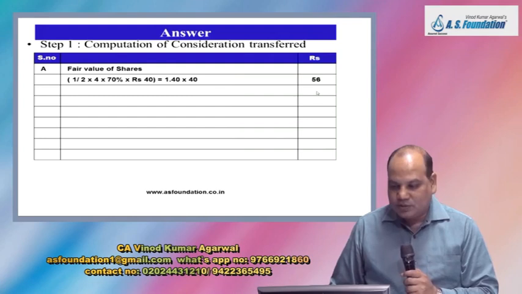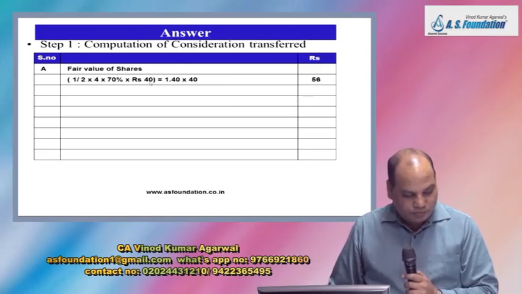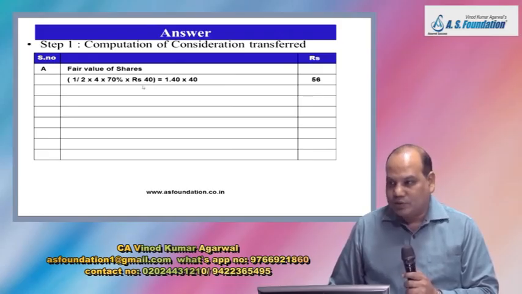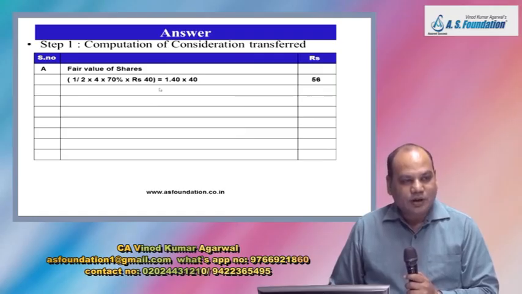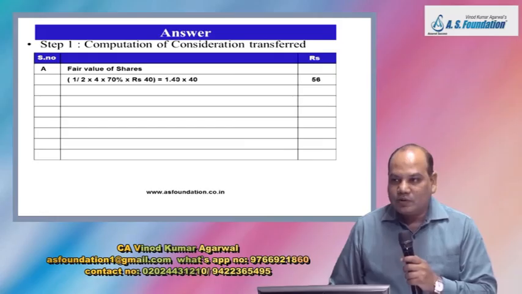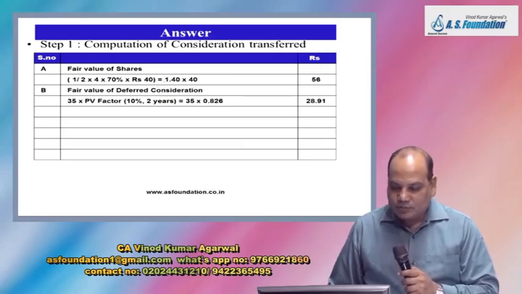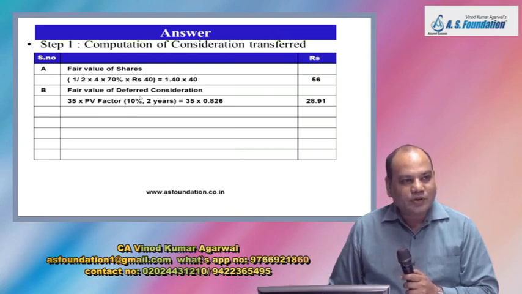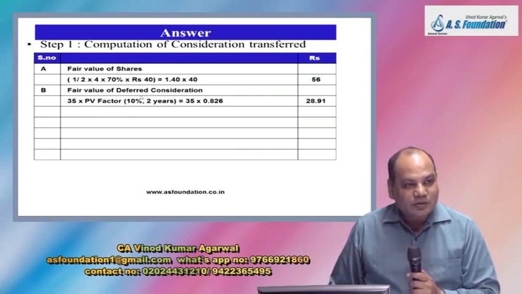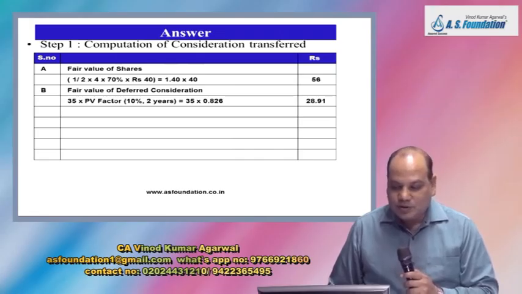56. Now see in this question, face value is 100 rupees. Face value is 100 and you are issuing shares at 40 rupees. So there is a huge discount involved here. So when you pass the entry at face value, your entry will not tally. The difference is discount, but we can't record discount. So we will adjust it in reserve and surplus. The discount that you have given at the time of issue of shares will be adjusted in reserve and surplus.